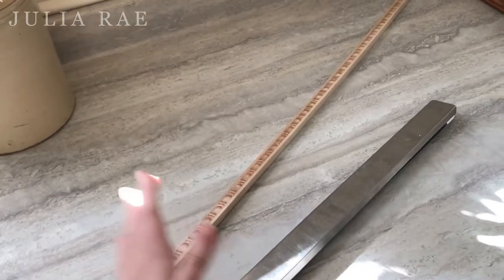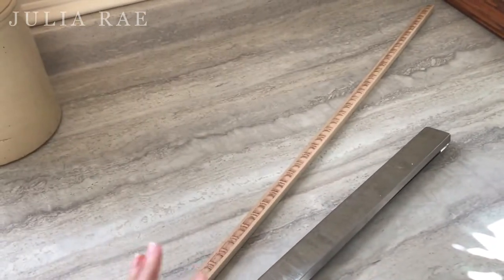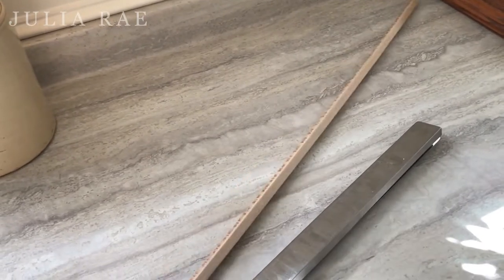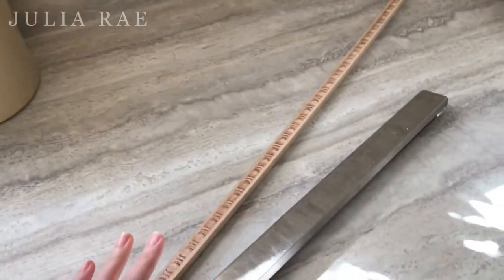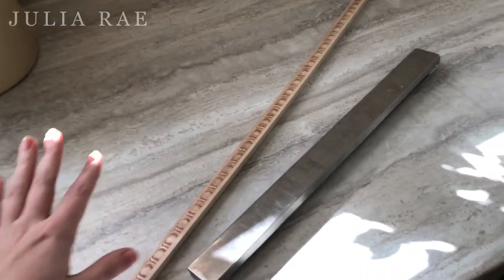We'll see if we like it when it's all said and done, but this little project cost under $14 to do. I already have the paint and the caulking for it, so it's inexpensive if it ends up not working out, but that's the vision for now.